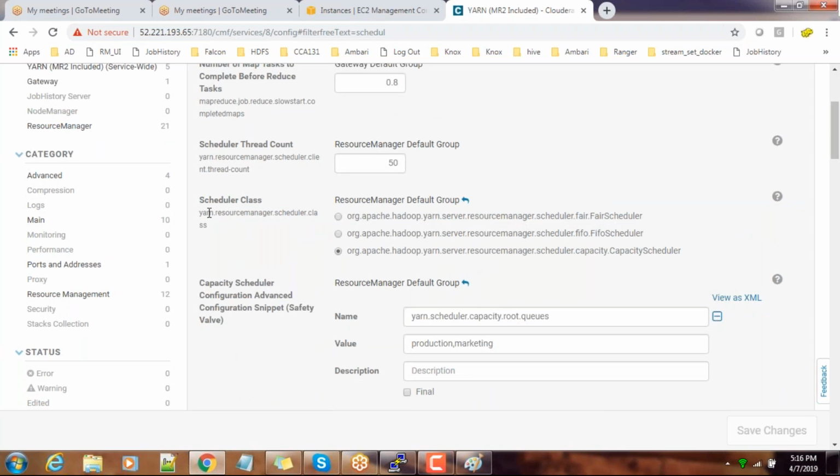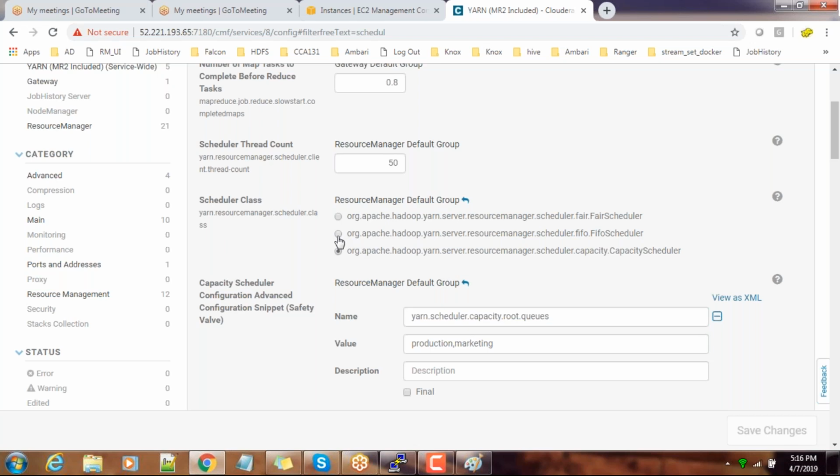Okay, so you can see this parameter. This is used for switching between the schedulers. If I use this capacity scheduler option, then my YARN will be using the capacity scheduler.